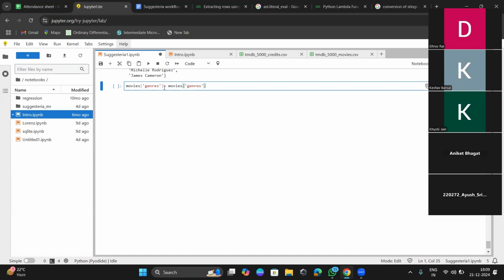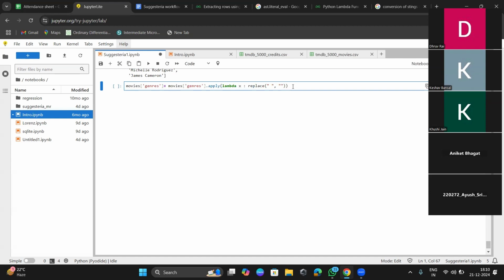Movies, genre. So what this function will do is basically take all the spaces here and then replace it with nothing.